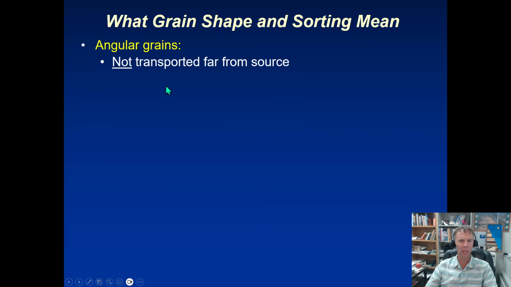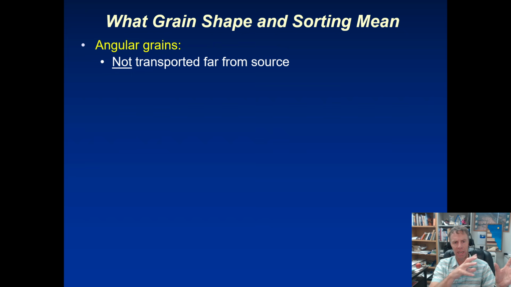So what does the grain shape and the sorting tell us in the rocks? Well, we've talked a little bit about this, but I think it's important to put this down in writing and make sure that it makes sense. When we see mostly angular grains, remember that grains get rounded with collisions. So if they're being moved a significant distance from their source, they're going to tend to get rounded. So if we see angular grains in the rock, that means it wasn't transported very far.